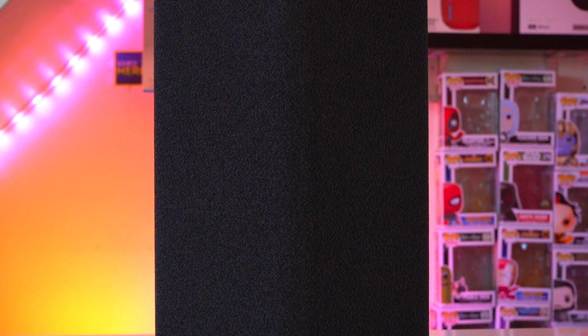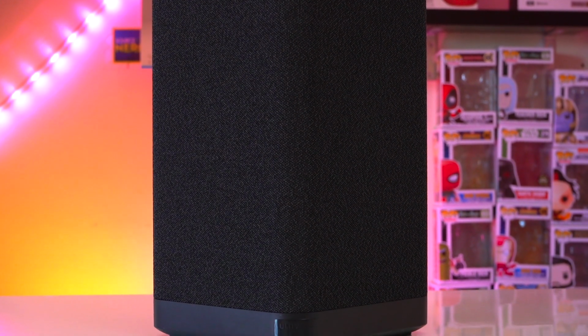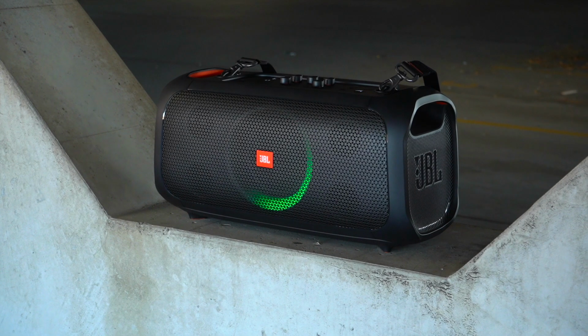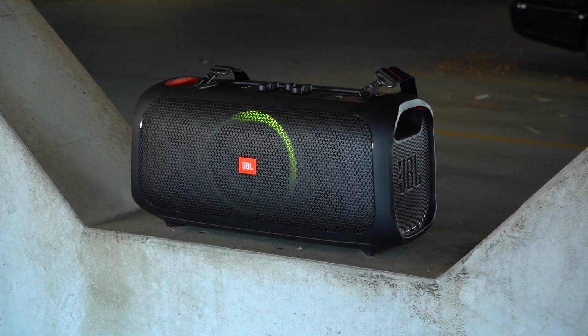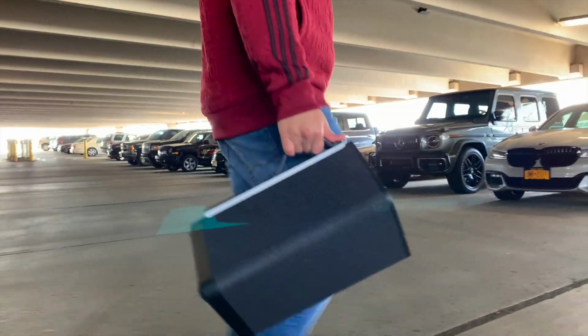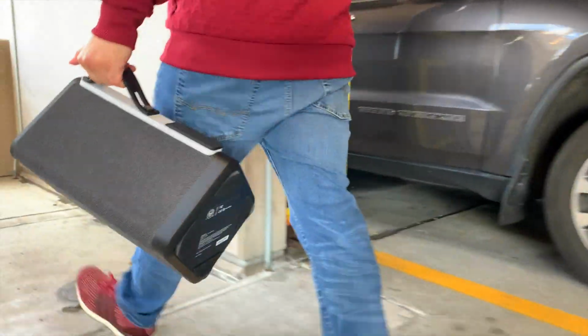The Hyperboom has a mostly fabric body which is going to stand up to constant bumps and scrapes without any problems. Whereas the Partybox is rocking a mostly plastic body and grille on the front, so it can be a scratch magnet. But both of these speakers do have an IPX4 rating, meaning that neither one of them is afraid of a little water. Nonetheless, if you're looking for a large portable Bluetooth speaker to take on the go with you, the Hyperboom is the easier speaker to carry around here.